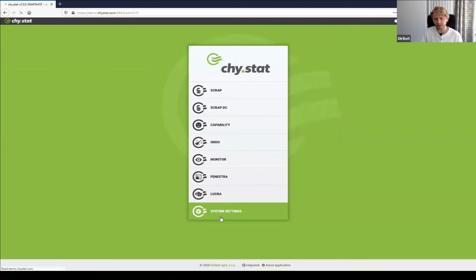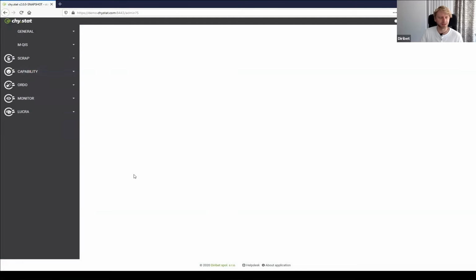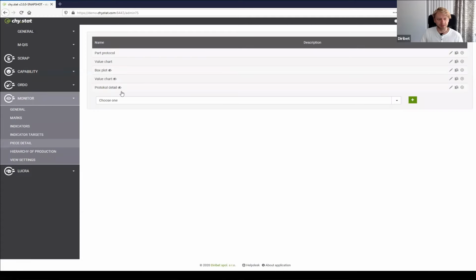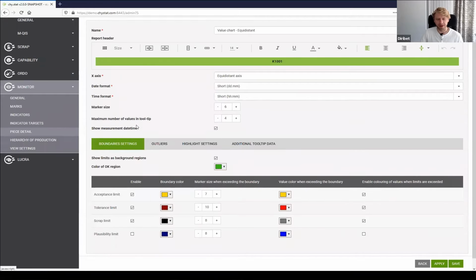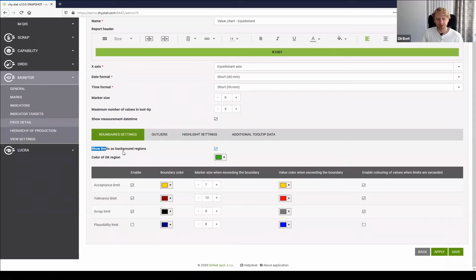I will also show you how you can deal with this value chart in the admin section. So I will go to system settings. I will go to monitor, peaks detail, and there is the value chart. And I go to the detail of the graphic, value chart equidistant. And there you can see there is the new function, show limits as background regions.